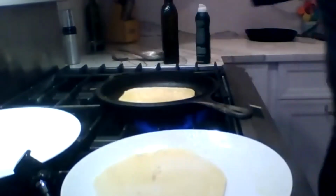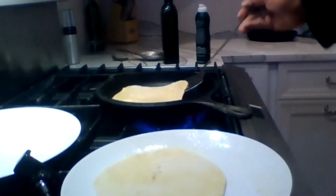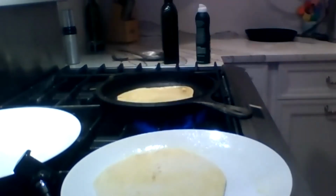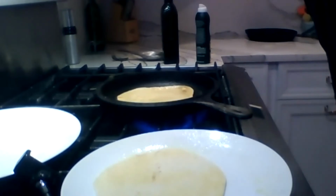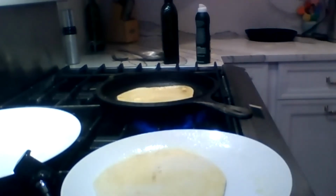If you wanted to put oil on the dough, could you put it on with a brush? Yes, definitely. That's probably the more traditional way to do it, with a brush. And again, most people would use ghee instead of oil or butter.